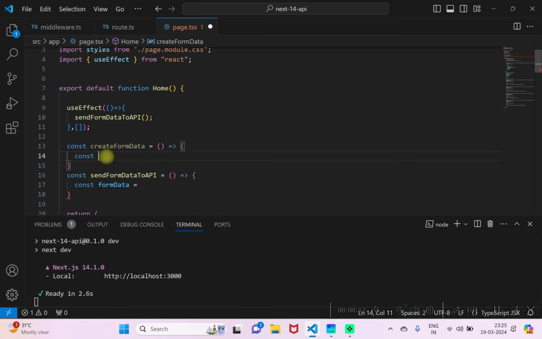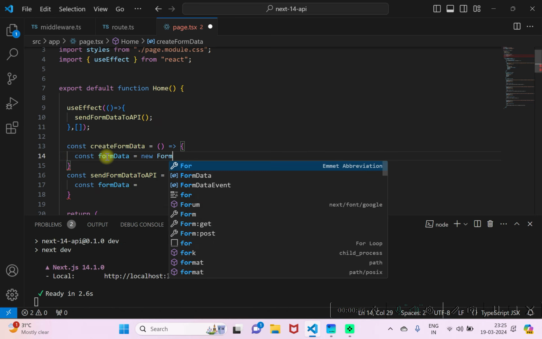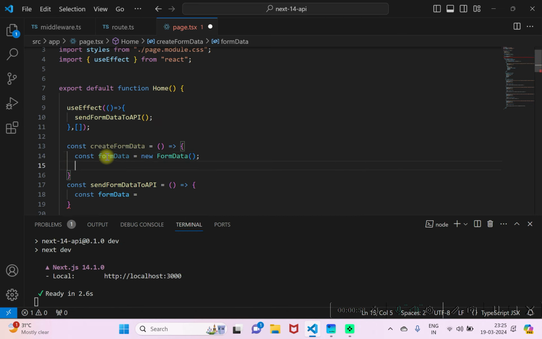From here, you can create formData equal to new FormData, and we can add some data to it. formData.set: you can add a key-value pair here, so I'll add name and a value to name.